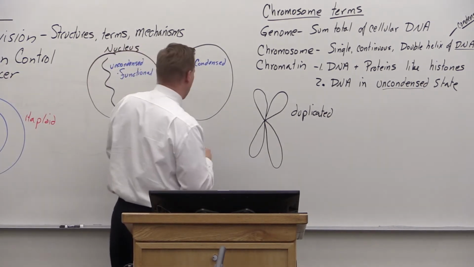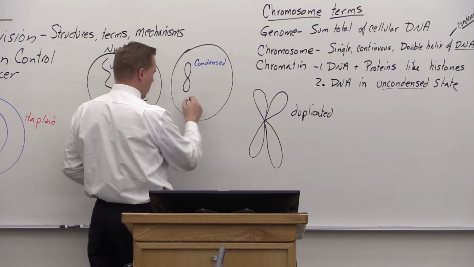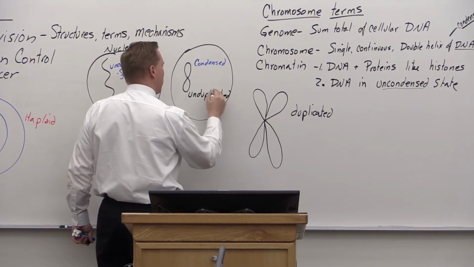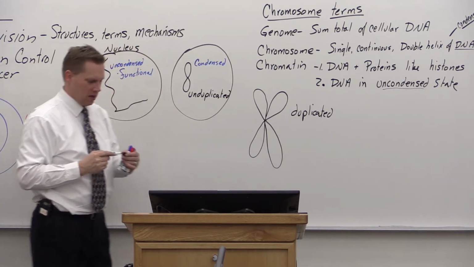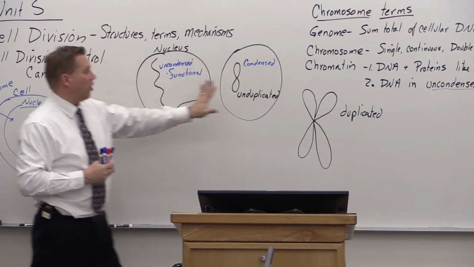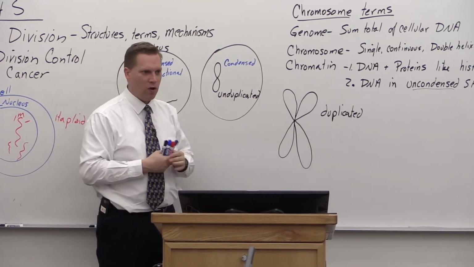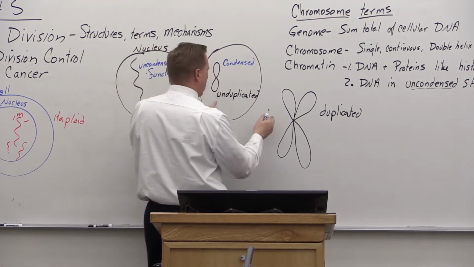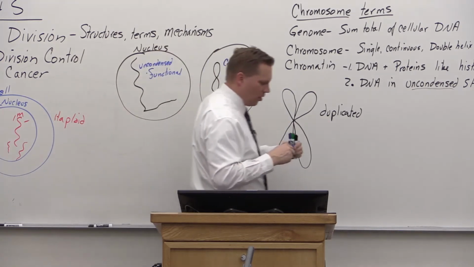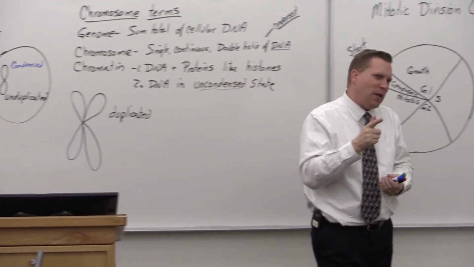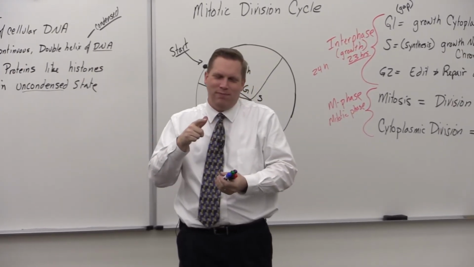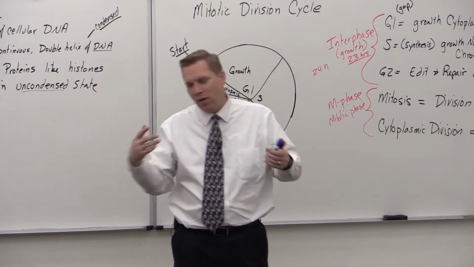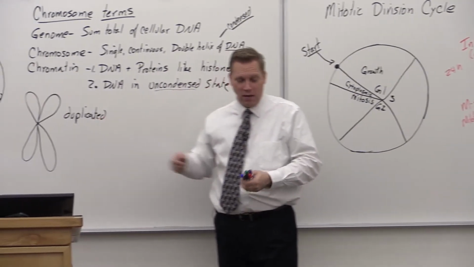And a duplicated chromosome, both of them are one chromosome. This would be unduplicated. And this one will be duplicated. Both of those, though, are one single chromosome. We do run into a little bit of ambiguity, though, in that if we call both of them a chromosome, you're kind of looking at that saying, yeah, but one of them is different than the other one. You know, one of them seems to have more stuff. Well, it does, because it's been duplicated.